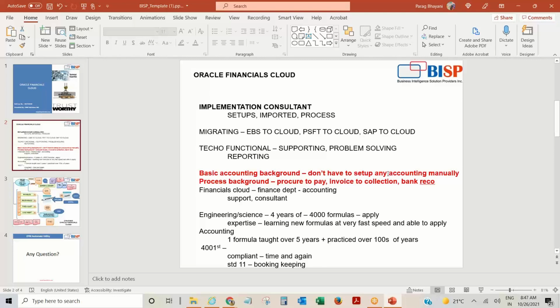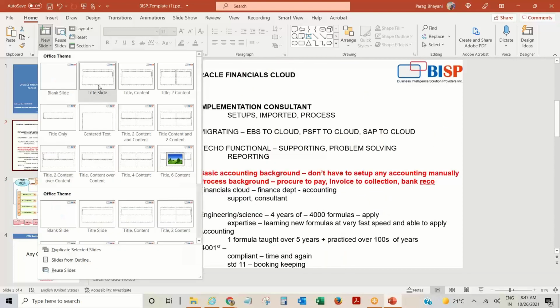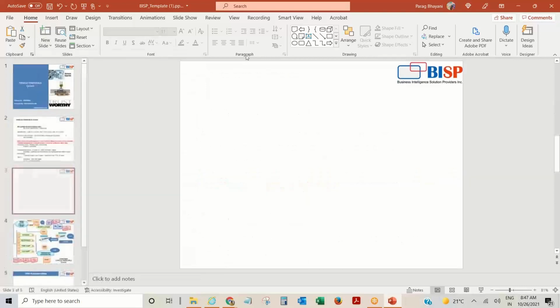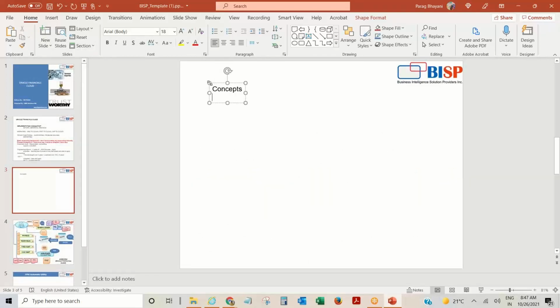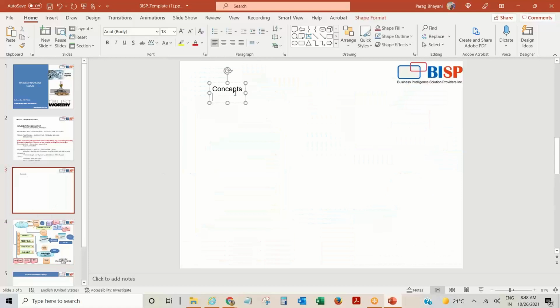Yes, Parag. And I'll tell you the way the class will function: I'll be explaining the concepts, and at that time I might use this whiteboard, which I'm using right now. I don't use any static PowerPoint. I'll be making the PowerPoint on the fly, exactly the similar way which I'm making now, and I'll be explaining the concepts to all of you. And then after I explain the concept, I'll be showing you the demonstrations in the system.